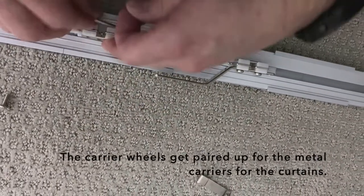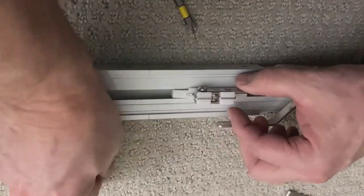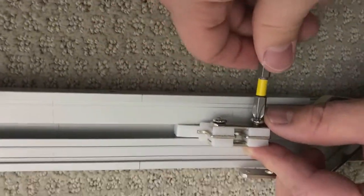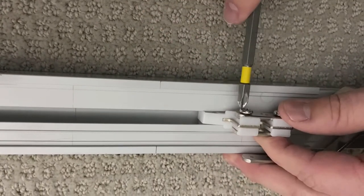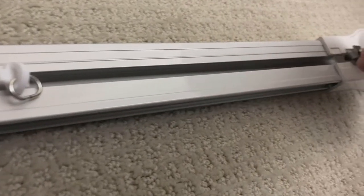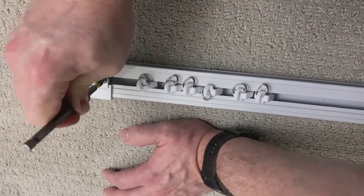You'll now have four carrier wheels on your track, which get paired up so you can attach the brackets. These brackets hold the ends of the curtains and create an overlap so there's no light leakage when the curtains are closed. An important note: if you install the track on the ceiling, don't put it flush against the perpendicular wall or the track system won't slide on that back panel — allow at least half an inch. One of the last things you do is add the rings or runners your curtains will hang from by loosening the tensioner. If you don't get the count right, it's easy to loosen the tensioner and add more rings later.